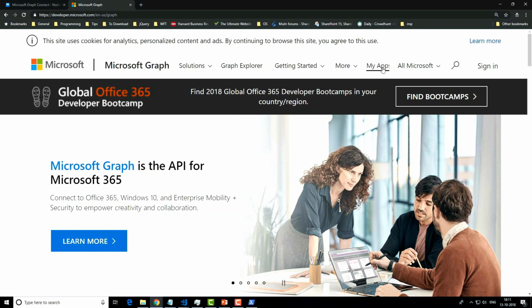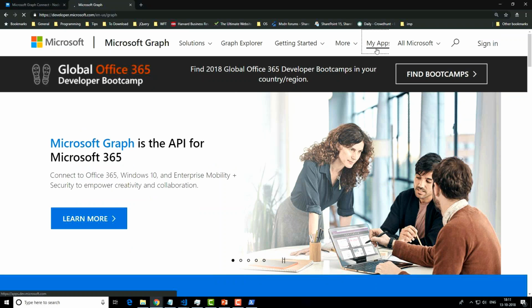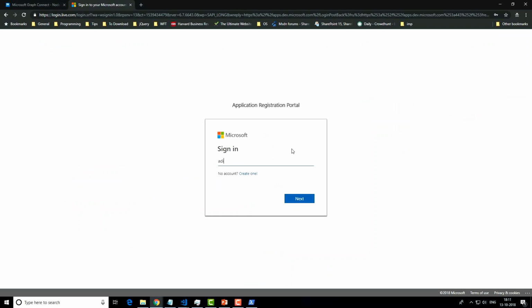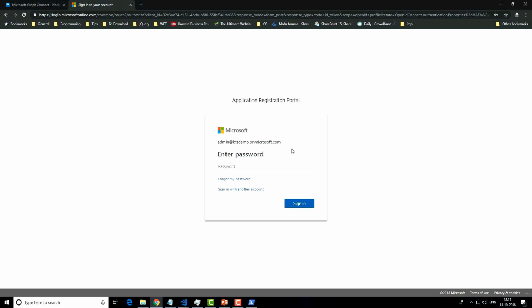My applications, click on this, my apps. We have to log in. I have logged in to my apps, my application registration portal.